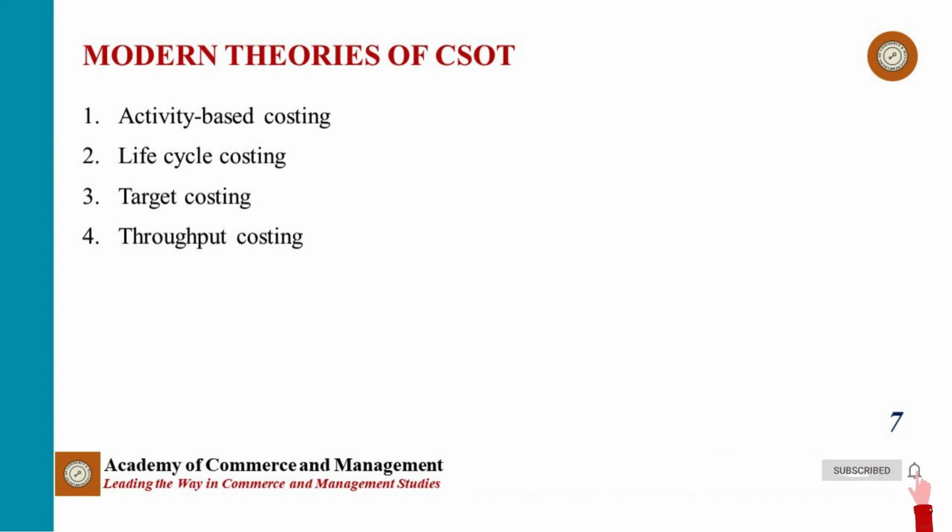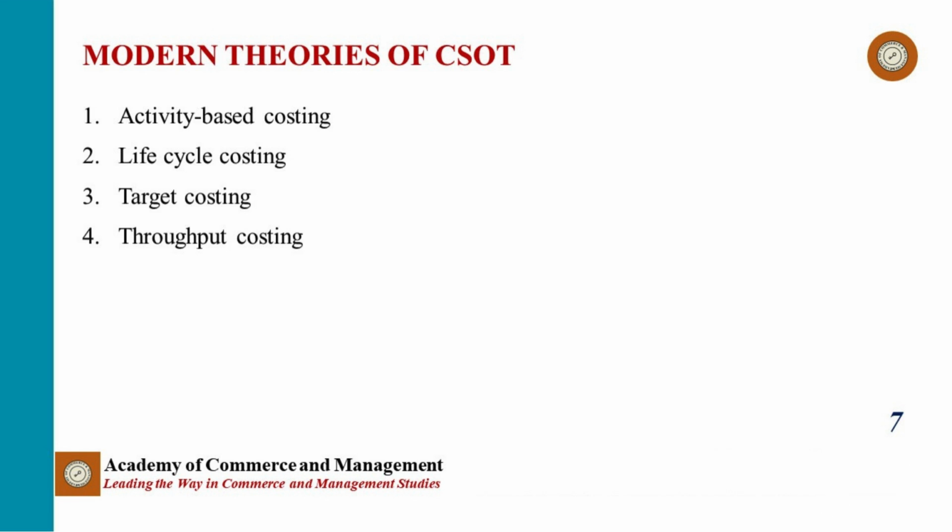Last, let us discuss some of the modern theories of cost. Important among them is activity-based costing. As per this theory, costs are assigned to activities first and then traced to products based on each product's consumption of activities. It more accurately captures resource consumption and product costs. Activity-based costing feeds insights into unprofitable activities and products to help improve efficiency. However, it is more complex in nature and costly to implement.